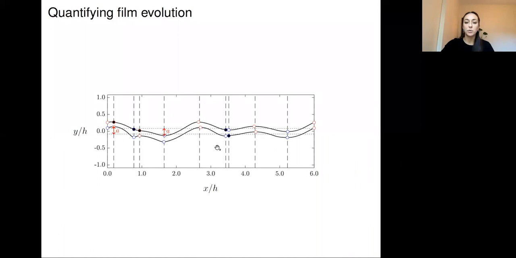From this analysis, using these minima and maxima, thinking back to that first sketch from Squire, we can track these deformations from the original location of the film. We can also pull out the length scale, this lambda, so we can have multiple measurements of this on each side for each time, and track what this lambda is in time for our simulation. So this lambda is the wavelength, analogous to a sine wave. Inspired by that linear analysis, we take differences between minima and maxima to define a lambda, a streamwise length scale that's emerging.